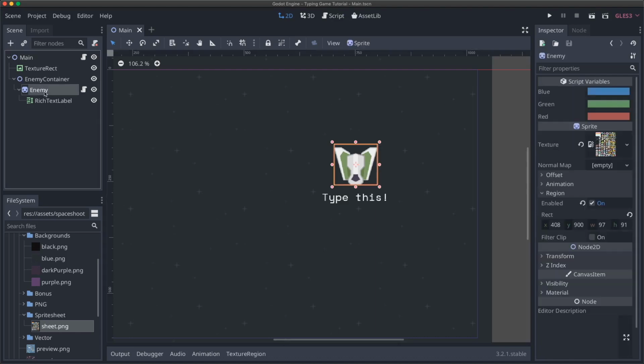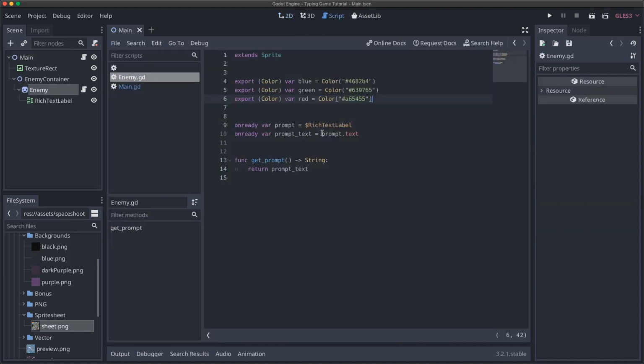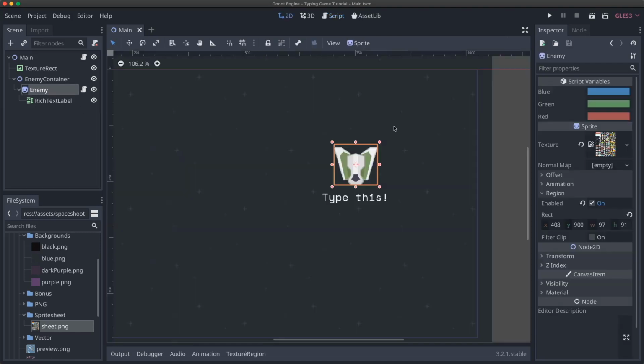So I've already gone and added some colors to our enemy. I basically just got blue, which is steel blue, and then a couple other colors that look good with it to give a nice, somewhat pastel-y vibe. So feel free to copy these down if you want. I just made them export variables in case we wanted to tweak or change them, just to add some color that we can show the player.